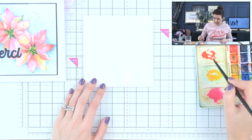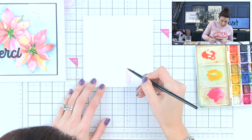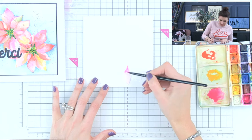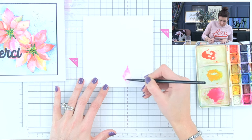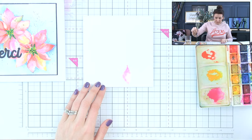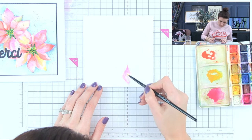And then I'm going to take, let's go pink. I'm just going to take some of my pink and I'm just going to pop it in and watch what happens. This is what's called a wet in wet technique. Super easy. It's not hard. Okay. So pop some pink in. Now you can take the pink to wherever you want to go. No rules. Clean my brush. And then shall we pick up a little bit of yellow? And pop some yellow in this part.